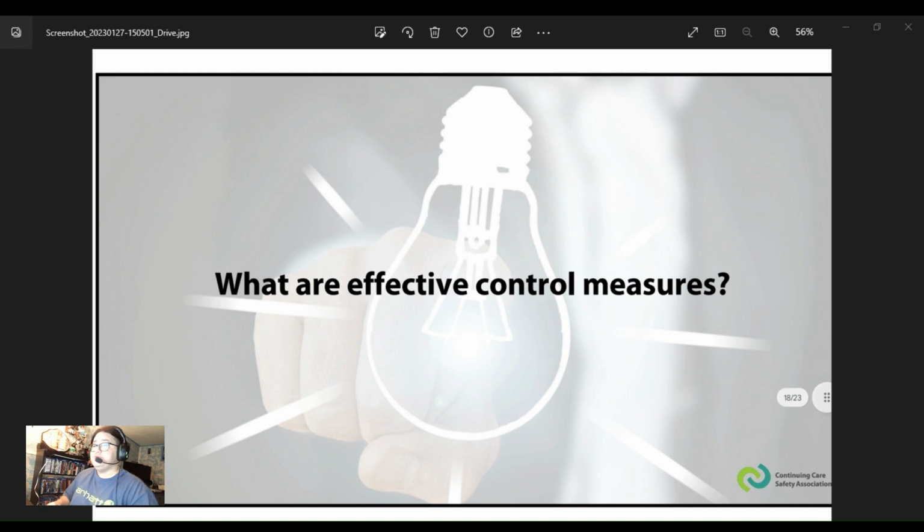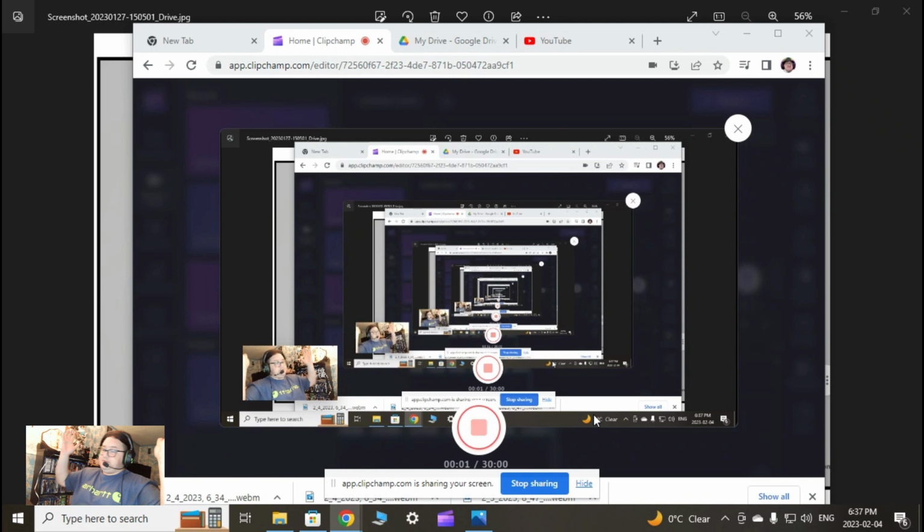So, once new hazard controls are identified, the team must create a hazard control plan for implementing the control. The hazard control plan should include specific actions required to correct the problem, who is responsible for performing the corrective action, when each corrective action is to be completed, and the date for when the corrective action should be reviewed to evaluate its effectiveness. So usually you want to do a quarterly review just to make sure everything's in place. And it's field trip time.